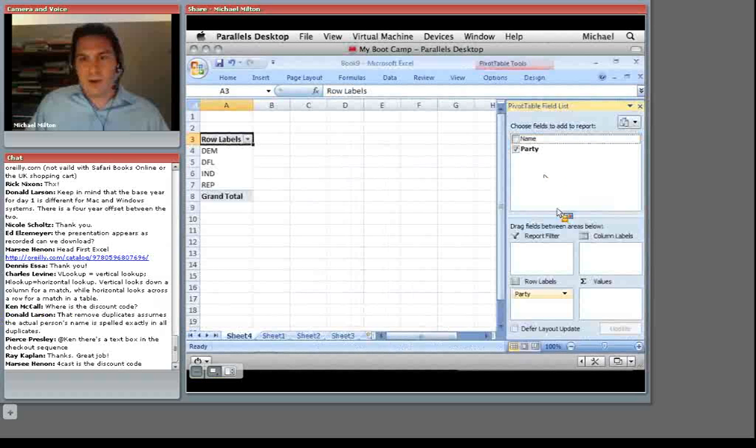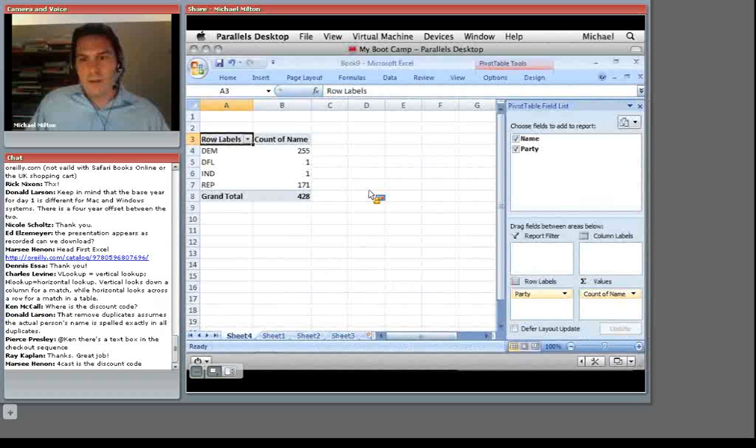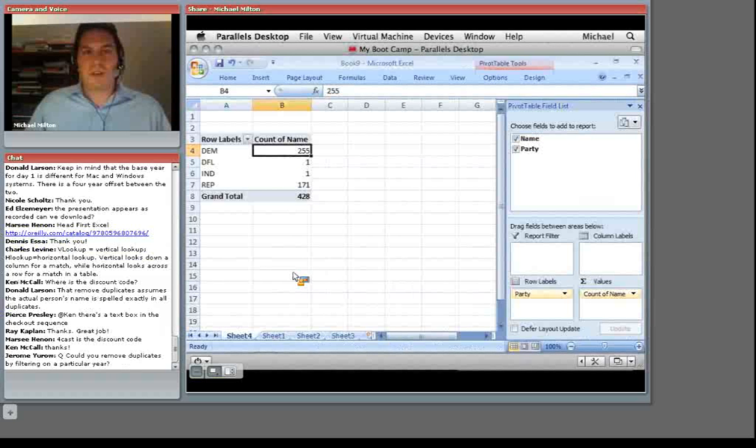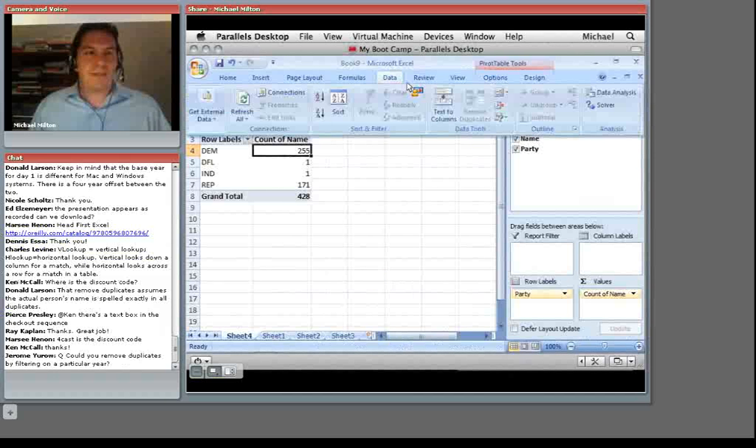And then I could just put party over here and name over here. And so this is an actual and accurate count. Because we got rid of 600 duplicates, we don't have 1,100 total. This is the correct count of individuals who have run by party for that period of time. Now, as I'm doing this, I realize that if somebody switched party, that might end up being confounded from year to year. But if this is your data and you're dealing with this, then you're going to come up with ways of accommodating party switches and stuff. But that's basically how I would do it.